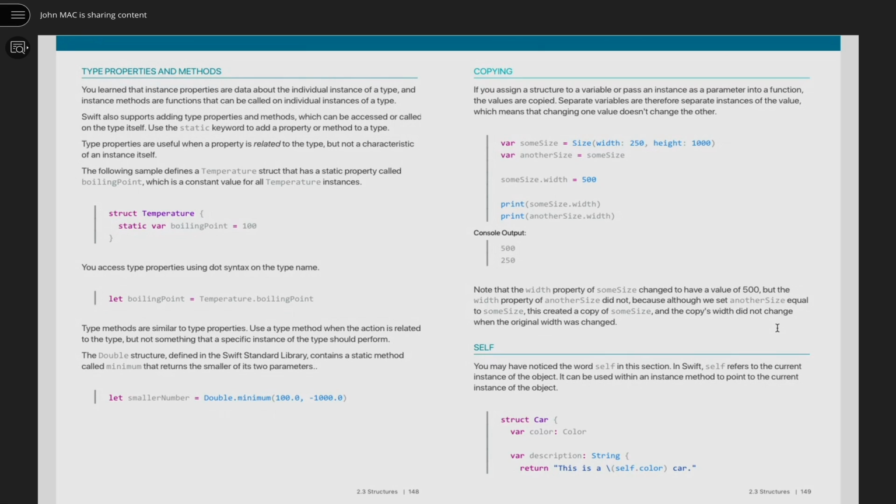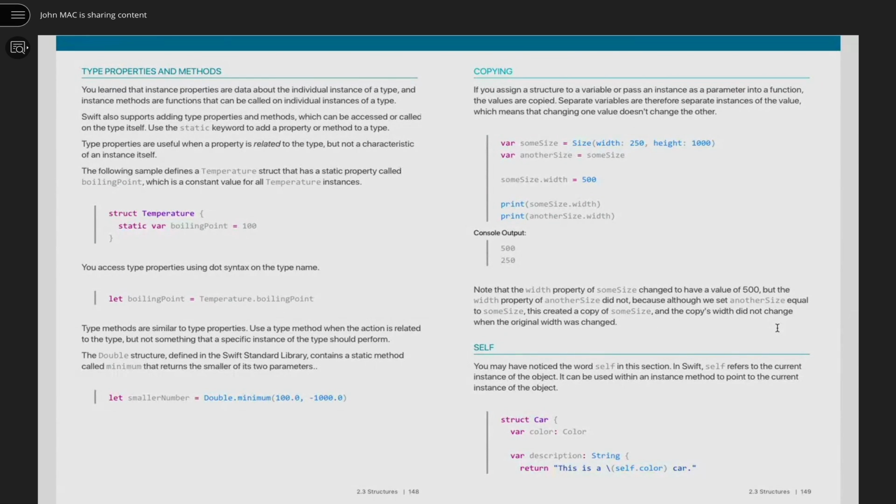Originally, remember, if you want to access your property or function, you have to instantiate a structure, not an object, and then use that object to access a property and the function. For this so-called type property or method, or we can call it static, you can define a static property and a static function, and use the structure name to call that function or get that property.